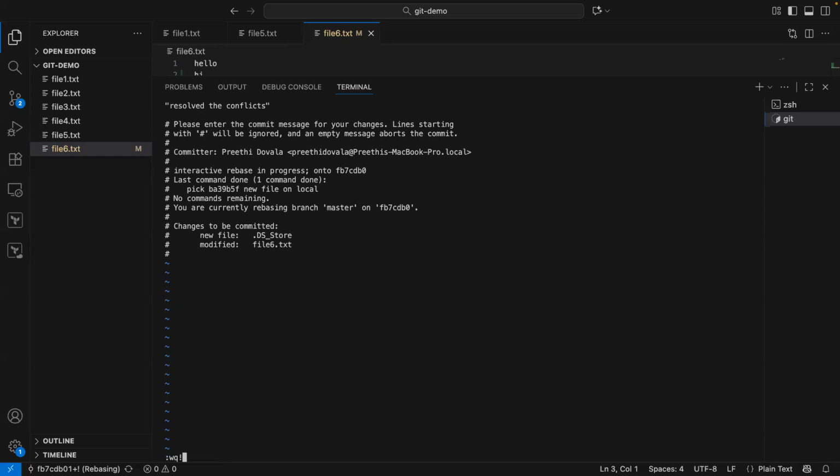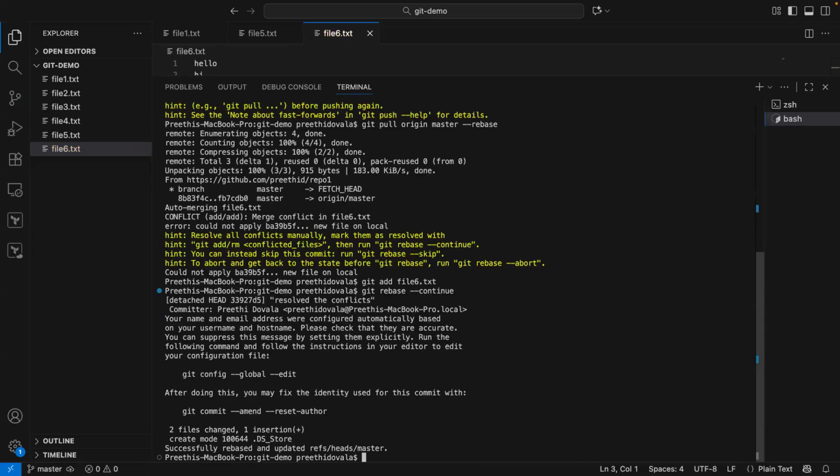I have a question. Before you push the change, do you first check for the conflict, or is there an error that tells you there's going to be a conflict? Before pushing, it will not tell. When pulling, whenever you do a pull, then you get to know if there is a conflict.